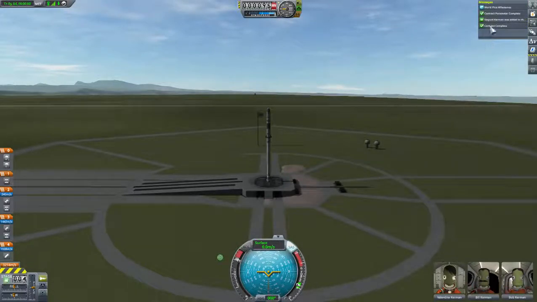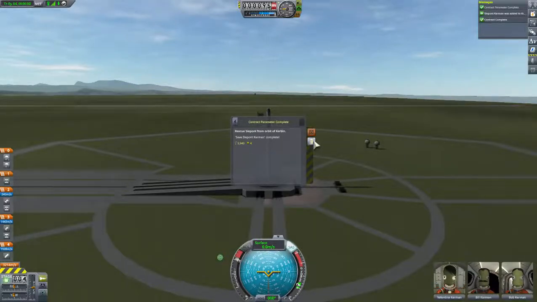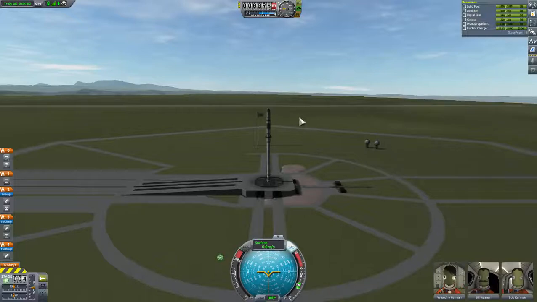Oh, wait a minute. We got a delay on the launch pad here. Rendezvous maneuver. Oh, we performed a rendezvous maneuver. And we performed a crew transfer. Very good. Rescued Seapont. Yes. Seapont is now part of the program. Yeah. Well done. Seapont Kerbin has been recovered in one piece and is now enjoying a thorough debriefing from the comfort of her quarantine cell. There we go. Outer quarantine. Okay. Oh, our battery. Yep. Gotta check that.